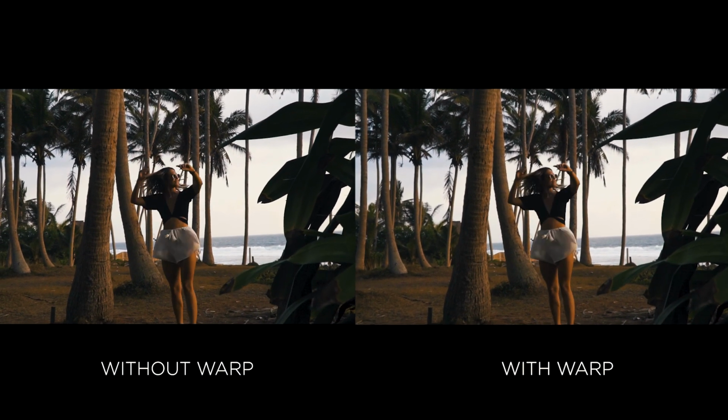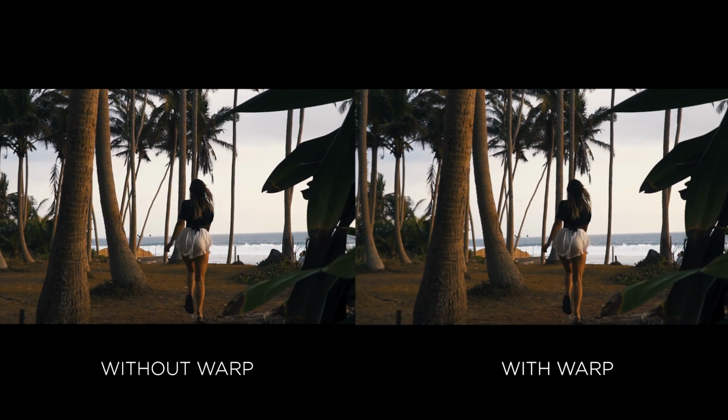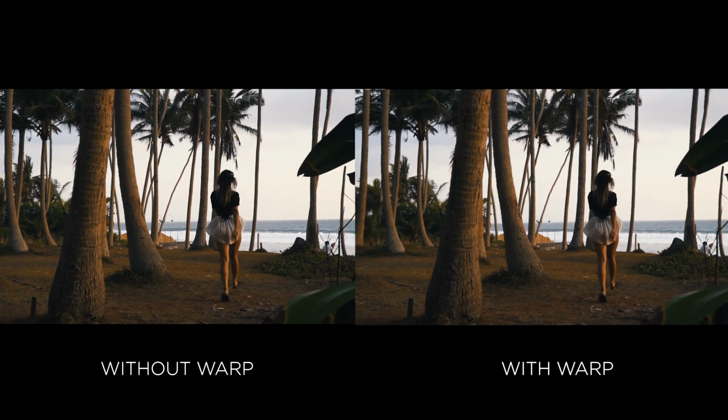This is a really amazing tool, but you do need to look out for some of your footage, as it sometimes does a weird jelly effect. So once you put it on, just make sure it's not doing that.